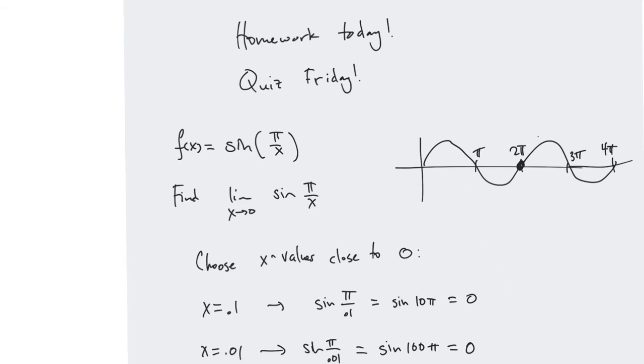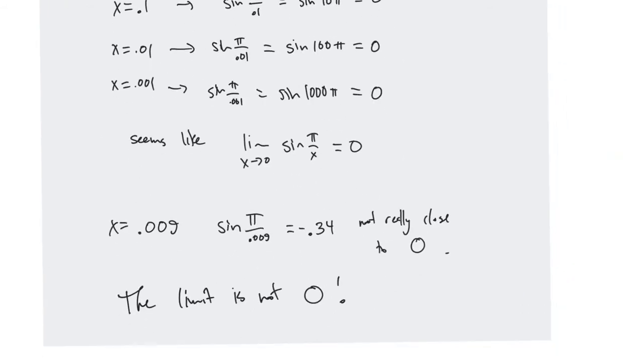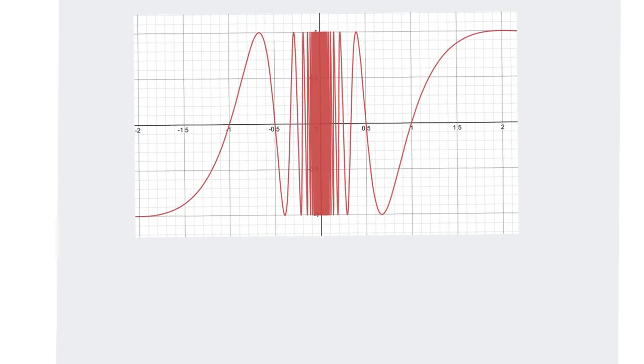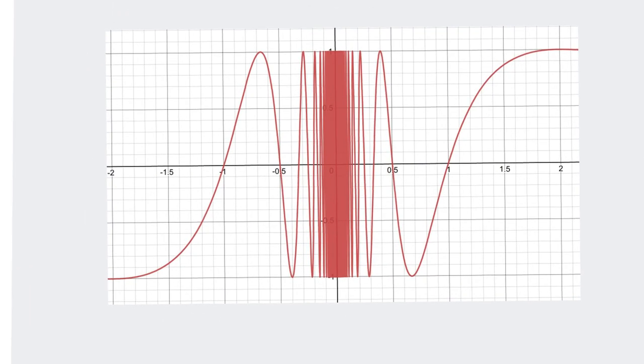Check it out. This is actually a cute little graph. This is what it looks like. So the values are always between 1 and minus 1, because the sine is always stuck between 1 and minus 1. But like I said, it goes crazy in the middle. What you have is this kind of oscillation up and down, but the ups and downs go super fast as you approach the middle. That's because the thing you're plugging into sine is going like 1 over x, which goes to infinity when you get near the middle.